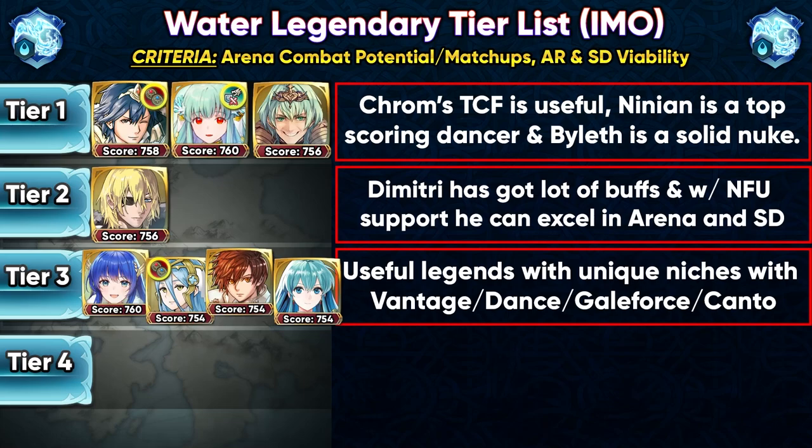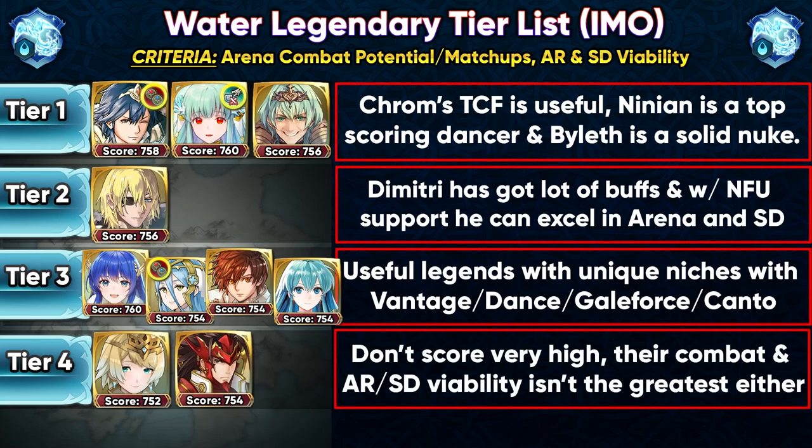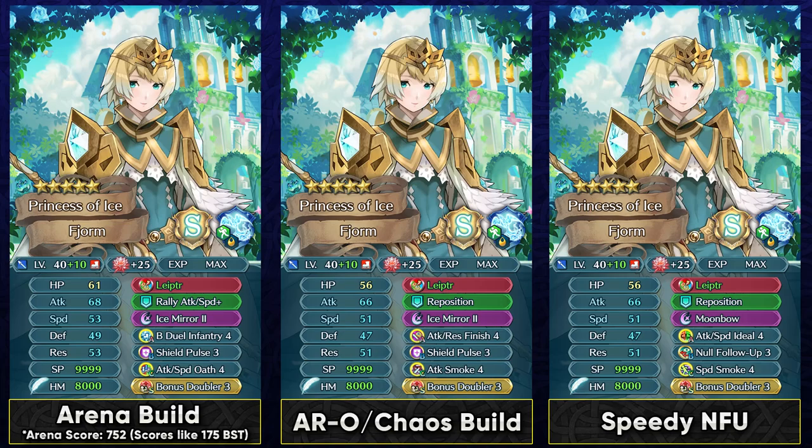And in Tier 4, we have got Fjorm and Legendary Ryoma. Now, again, these units are not exactly bad. Even Fjorm, who's in Tier 4, can still tank Duochrome with her Ice Mirror, and in some cases can even tank Legendary Male Byleth and just kill him because of Ice Mirror too. But the thing is that she will have to run B-Duel Infantry 4 to get the high scoring in Arena, so that sucks a bit because you're losing out on an actual slot-worthy skill. And in Aether Raids offense, safe tanks are pretty much going to be specializing in the role of tanking.